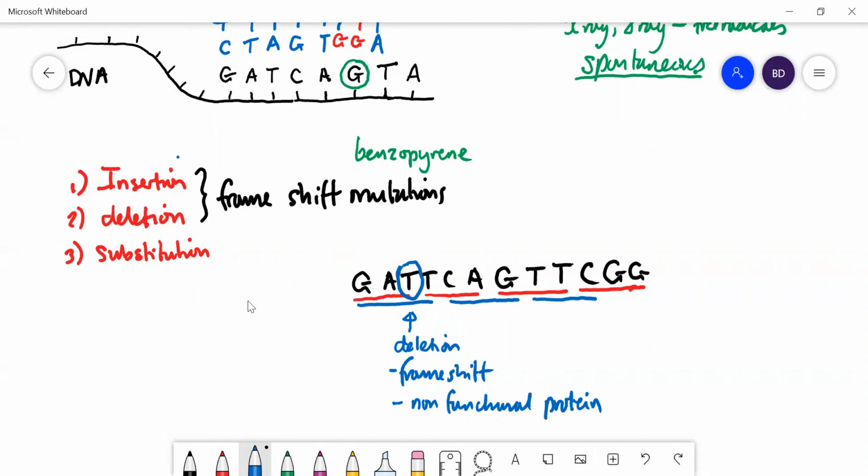Right. Let's think what would happen if you got an insertion there. So instead of putting that T in there, let's say you put an extra C in there. Well, that's going to have a very similar effect. So the first codon is green, GAT is going to be red, then TCA, that's correct, and then GCT, that's incorrect, and then this one's going to be incorrect as well. So everything after the insertion is incorrect. You get a completely non-functional protein.